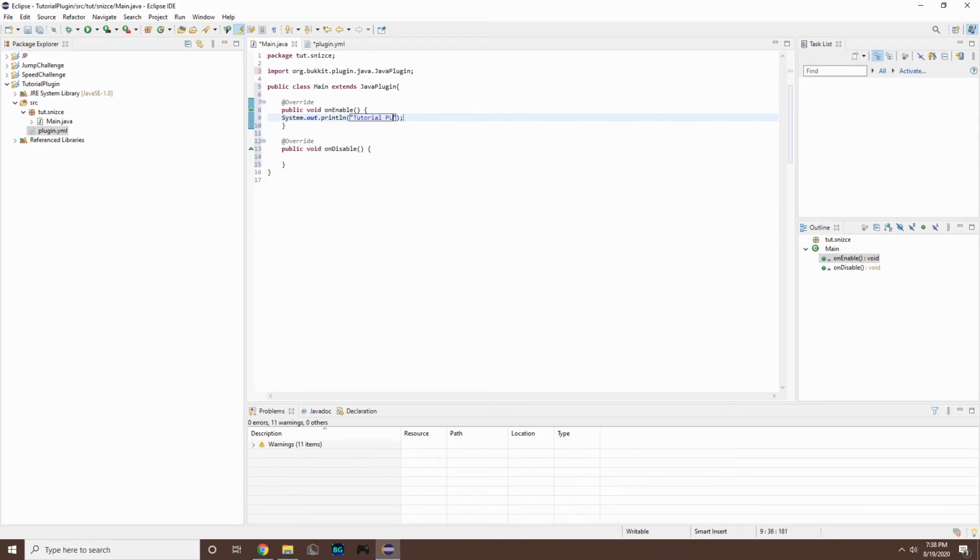Then you want to put "tutorial plugin enabled." Then copy this, stick that over there, and change it to disabled. This is just going to show in the command prompt that it is enabled, or it's disabled.